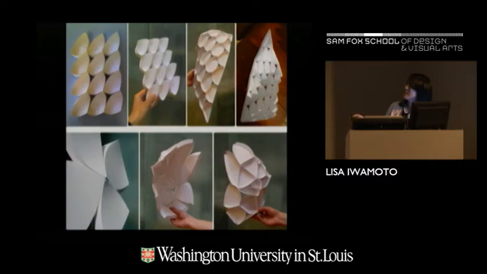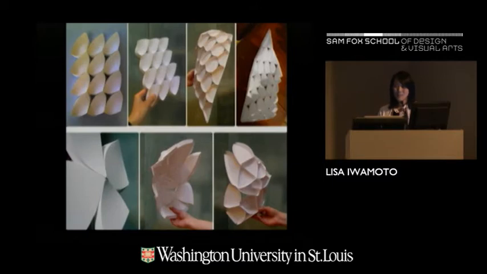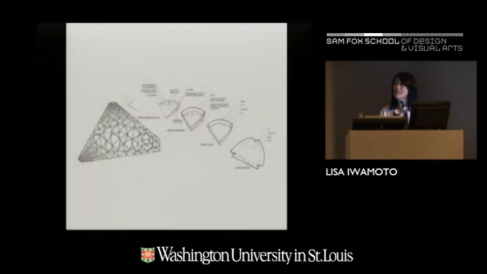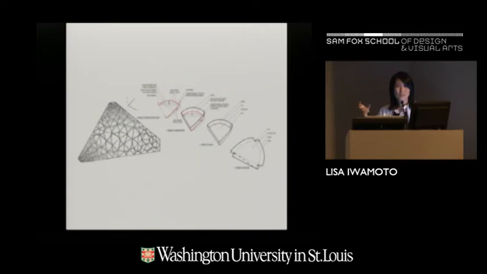We had a lot of unsuccessful versions, but we knew that if we had it working in a flat plane then we had calculated the curvature correctly and could understand the surface it would ultimately make. The other models you see were simple handmade models doing their own thing — we picked some random pattern, put it together, and let it take on a vaulted form. That vaulted form became the form of the project; it wasn't predicted a priori but emerged out of our material research. This shows one vault unfolded and some of the geometries associated with the module's curvature — the overall plan dimensions were very different from the modules themselves because they all shrink at different rates when folded.